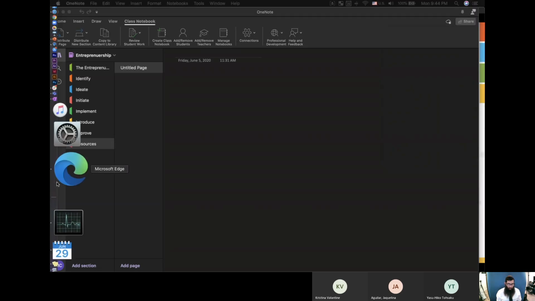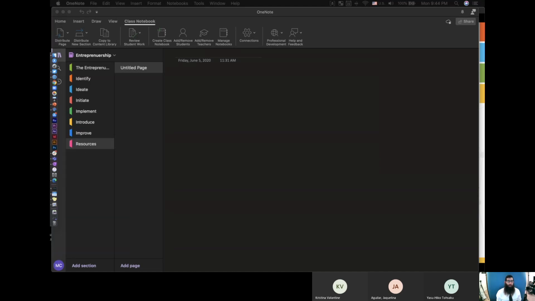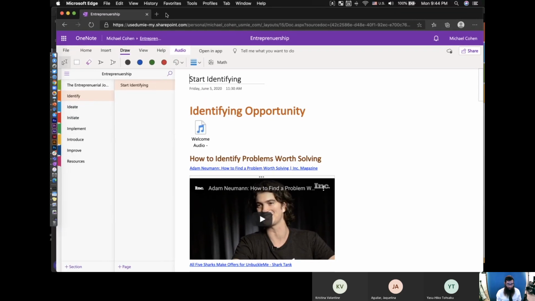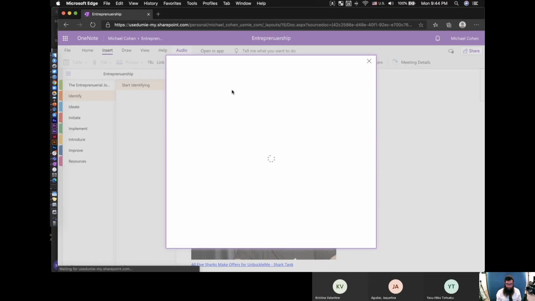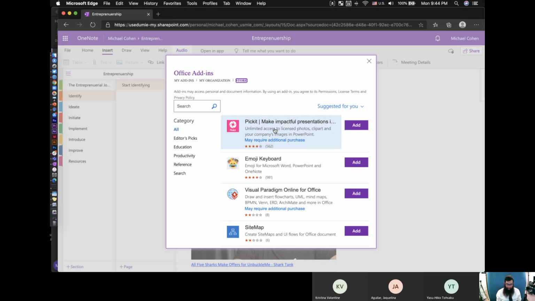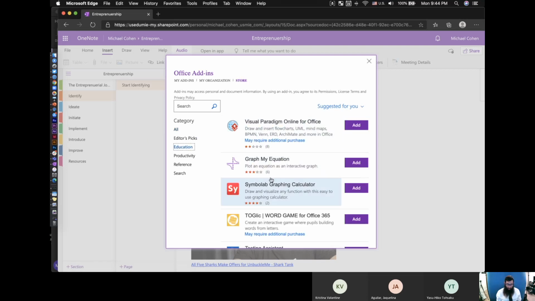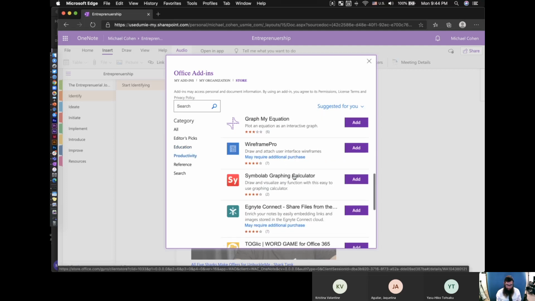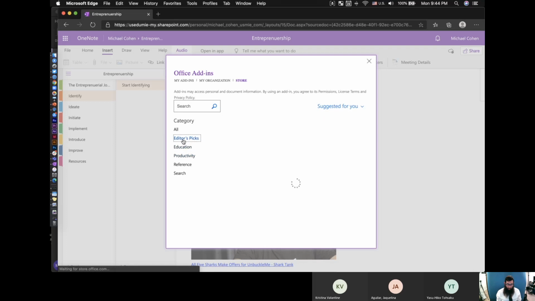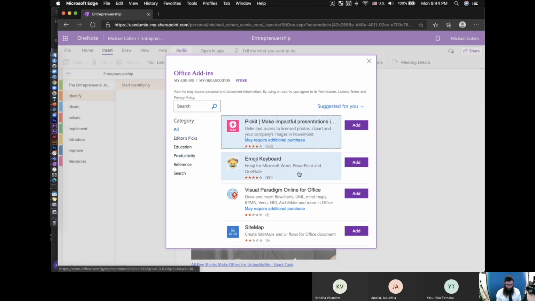Then I'm gonna just show you. Hold on, let me pull this down over here. All right. So on the web interface, the web interface also has these Office add-ins, and you can open that up on the web interface, and you can search through all of these, and there's different add-ins that are pretty interesting, a lot of math focus. There's some design ones as well, which I thought was really cool.